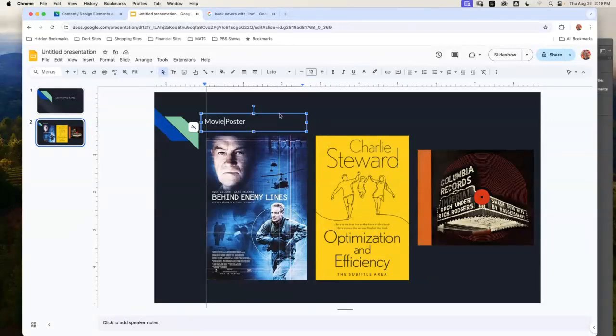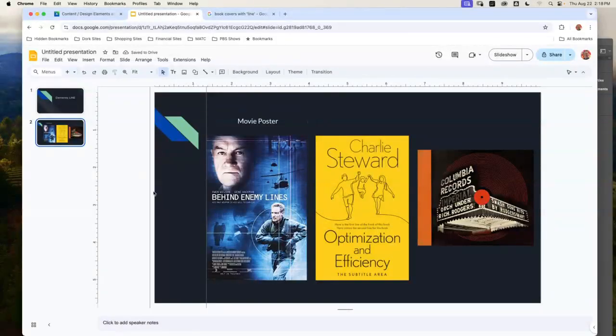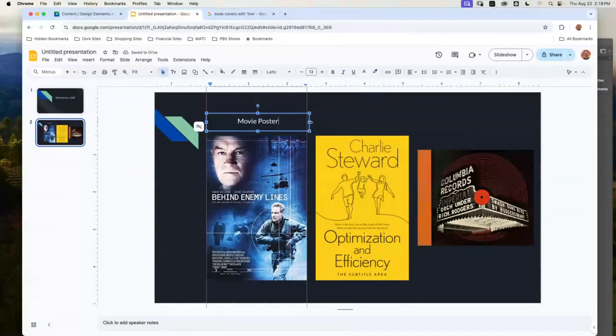Oh, no, I want the upper. So if the cursor's not blinking, and I hit the arrow key, it'll jump it over, and I can move and adjust, or I can do it by hand if I want it perfectly aligned. Or if I want it centered above that. My box should be the exact size of the movie poster. And I'm going to pull a guide, and I'm going to click on that and make sure that this is exactly centered.